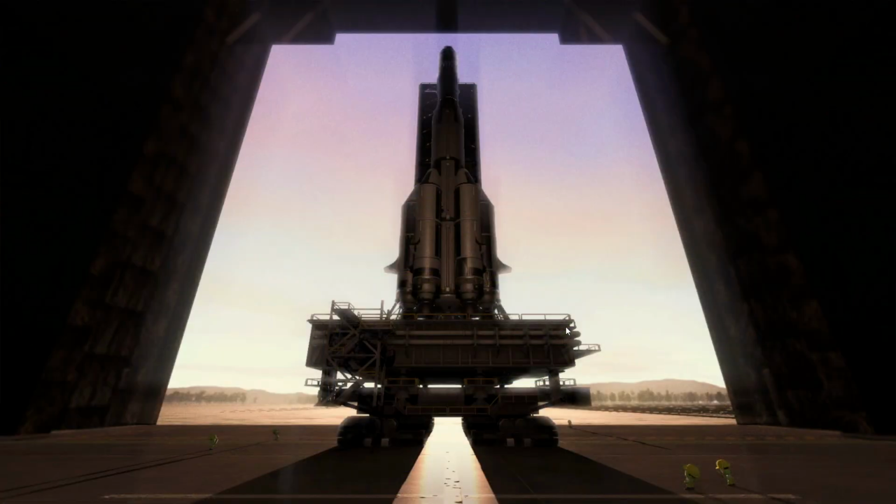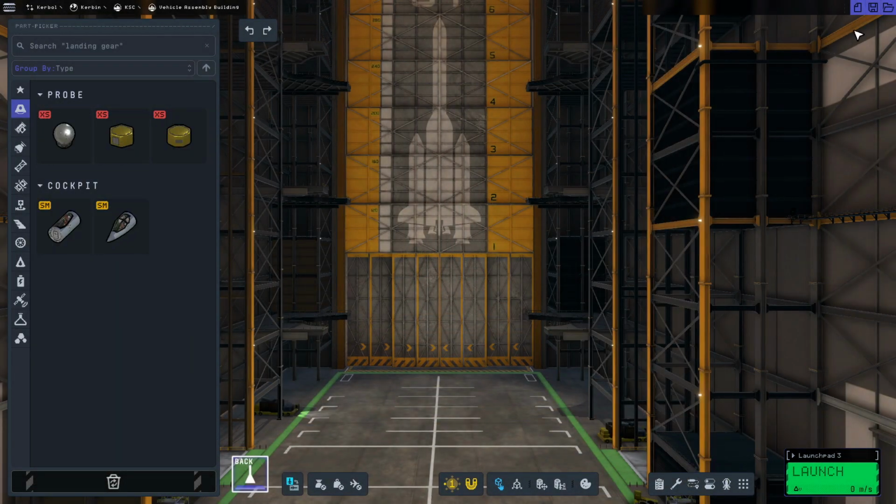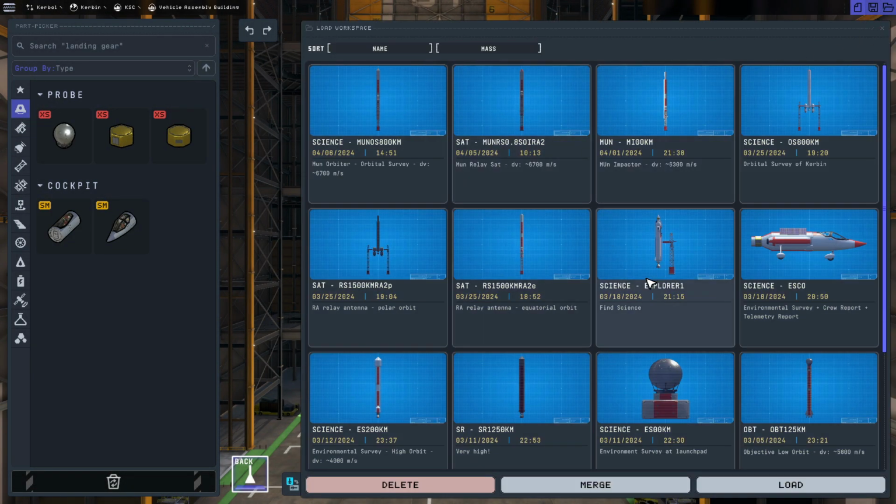So let's go into the VAB. I already have a rocket ready. This is a science rocket, so moon orbital 800 kilometers.